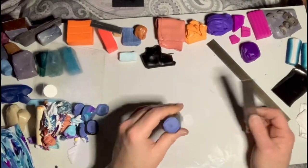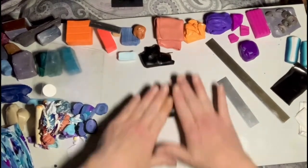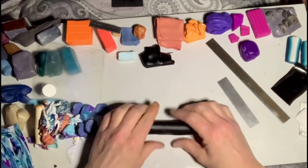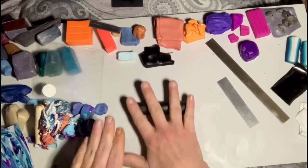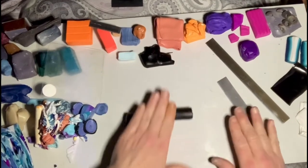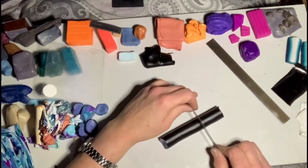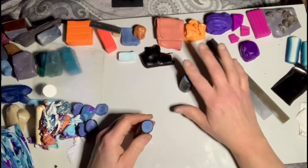Is everything looking good? Okay, so now I have it about at the size that I want for at least one of the big slices or canes. So I'm just going to roll it out a little bit longer because I want to get as much out of this cane as I can. So I don't want to roll it too small yet. We'll go with like, I don't know, 1.5 inches. Okay, and we'll put that there.